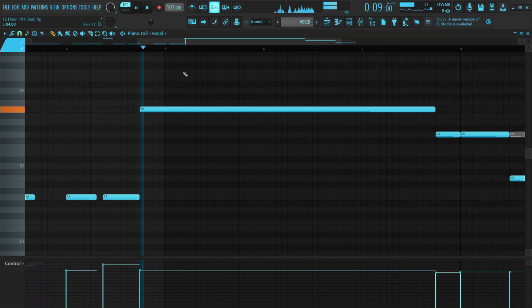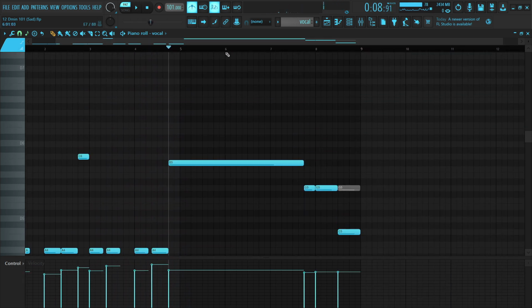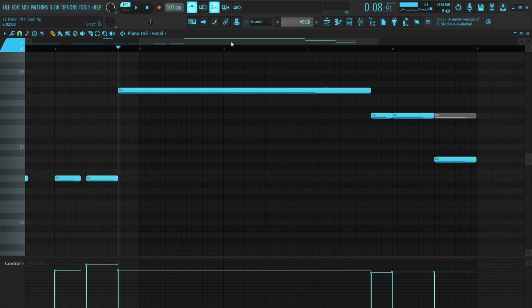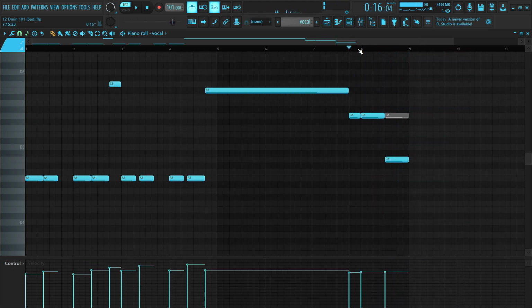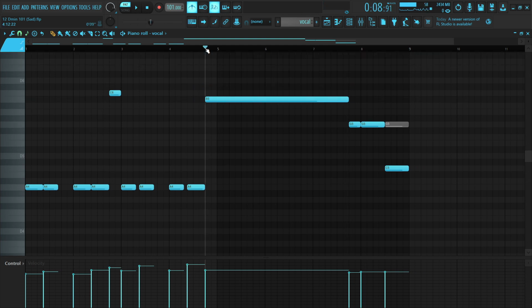And right here, as you see, it perfectly went into the second section. You see it hit right on the 1. It went from the 4-1 right there. You feel me? Perfect. It just sounded right. It sounded like a clean transition onto the next section. And the end sounded like this. It's all in the ear, bro. It's all in your mind, all in your head. It just sounded right to me.